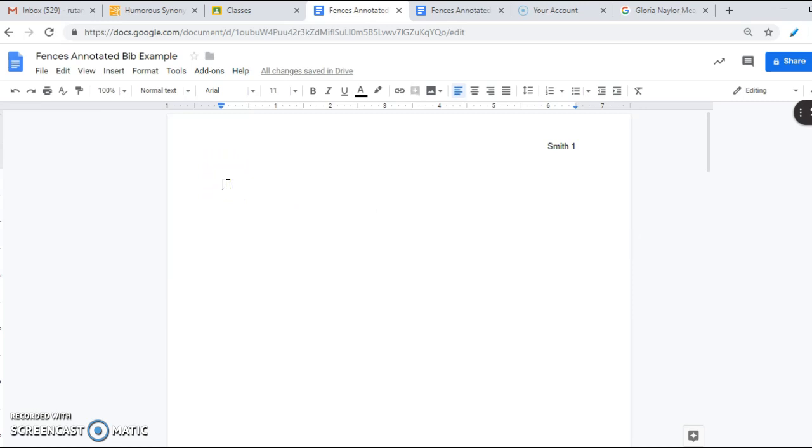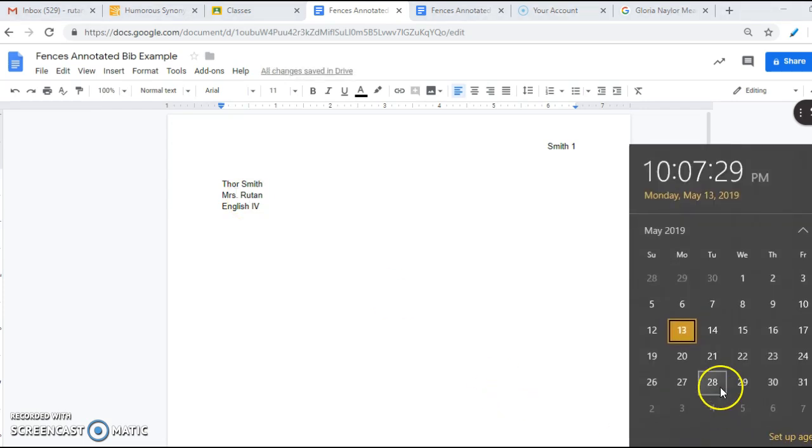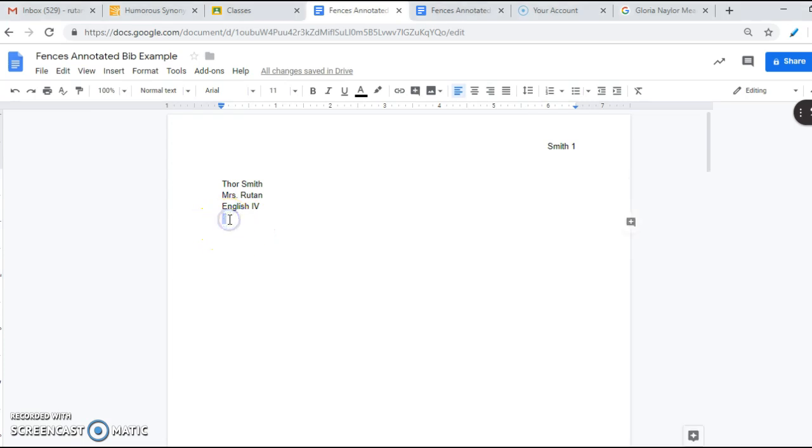Then you're going to click off the header and go towards the top of the document and do what I would call the intro header for page 1. That's going to include your name as the student, the name of your teacher, your class name, and then the date that the assignment is due. This assignment is due on Monday the 20th, and when you do this date, you're going to do it in kind of a backwards or British style. So you're going to do 20, space, month, space, and then the year. No punctuation. After you get your header set up, you're going to title it Works Cited.